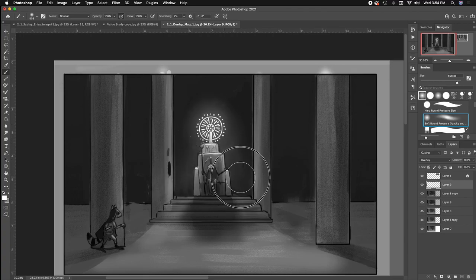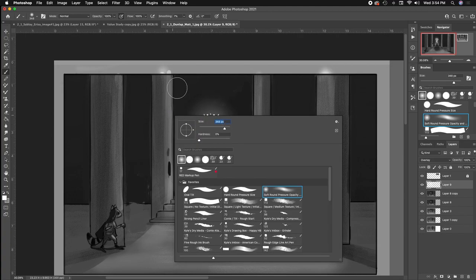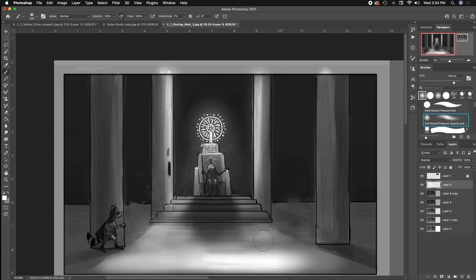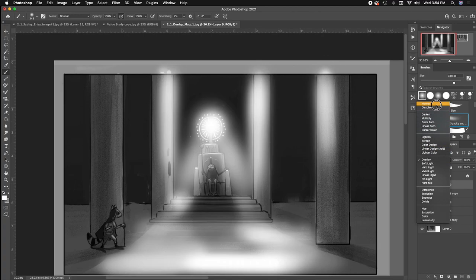So let's start adding in. And look at that. Look how nice and nuanced that light is. And then I could go to the pillars. And I could put it on the ground here. See how it interacts with all the different values? It's not just like, if I set this one to normal, that's basically what I'm doing.